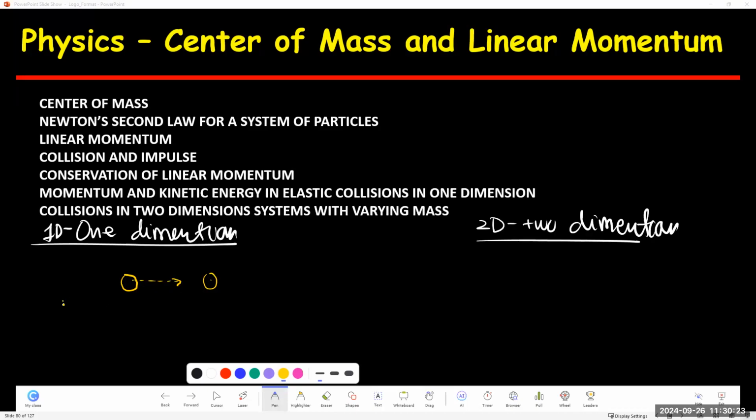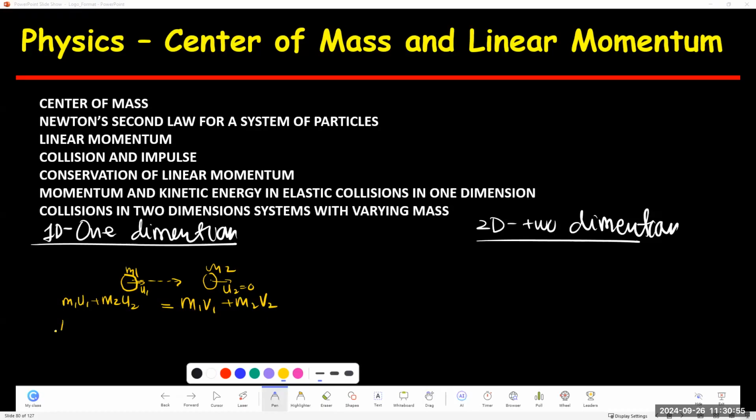When they hit each other, you can write it like this: m1 u1 plus m2 u2. So this is m1, this is m2. The velocity of this one is u1, and this velocity is u2, equal to 0 because they are not moving, or maybe they are moving. It doesn't really matter. You just take the number and plug it into the formula. This must be equal to m1 v1 plus m2 v2.